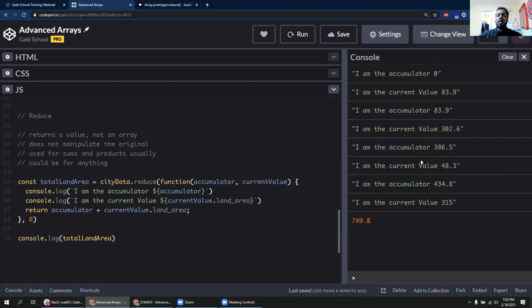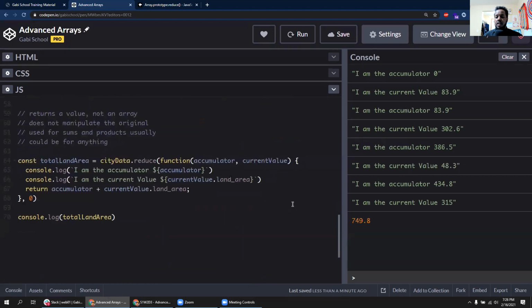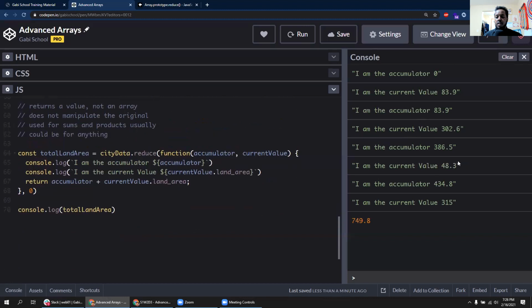So it's kind of accumulating basically. Then the current value now is this, which is right here, and the accumulator said, okay, I'm going to take the older number and add it together. So the accumulator added the old number and this one, and that's what it got. Then the current value is the last one, 300.